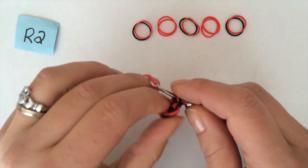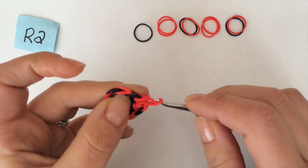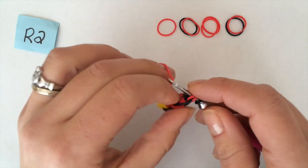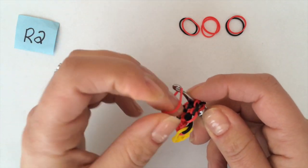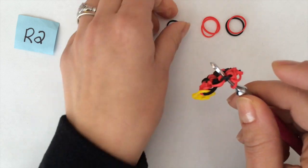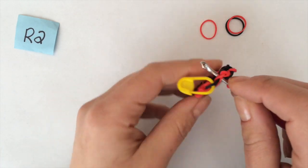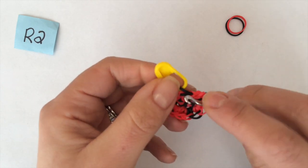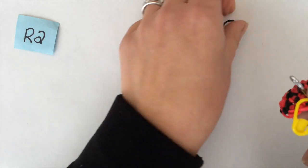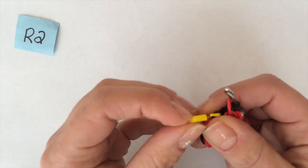Back in, my black chain, 1 red, then 1 black. Back in, and you're going to continue following this layout until you get to your stitch marker. And my last stitch. So you should have 16 stitches. Remove your stitch marker and add it to the band that's around your hook.